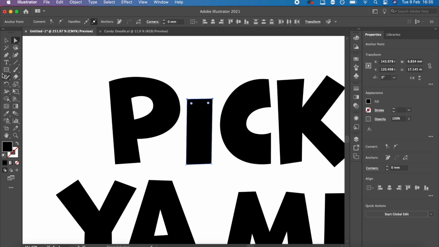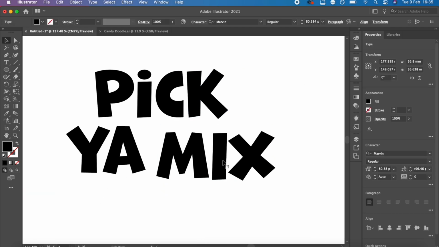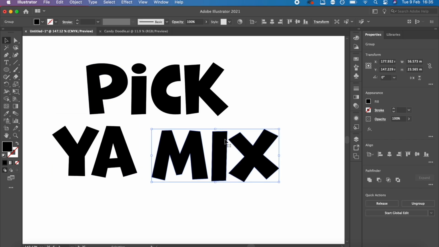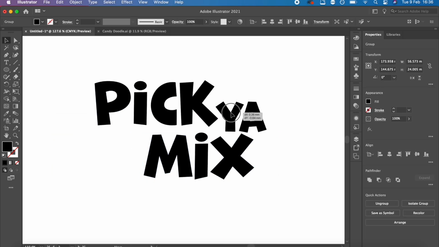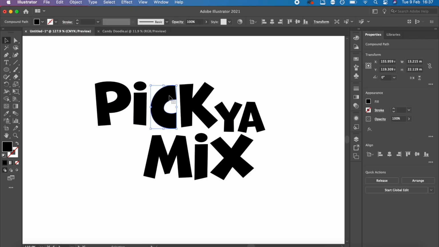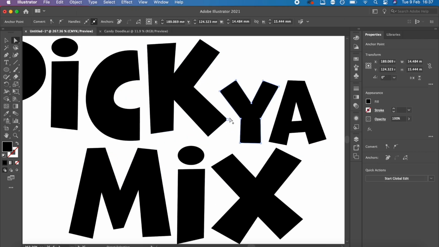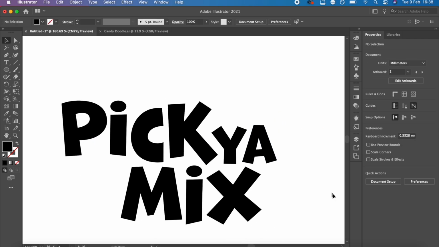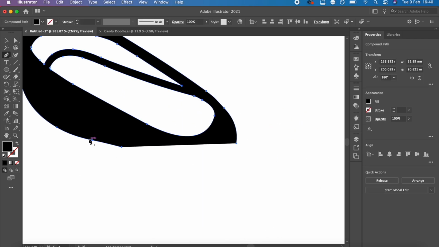So then once I did that, I like to outline the fonts. I'm not going to go into this because I have a whole Adobe Illustrator online course that's always linked in the description. But basically I'm outlining the text and then adjusting it to make it my own and not just a standard text.